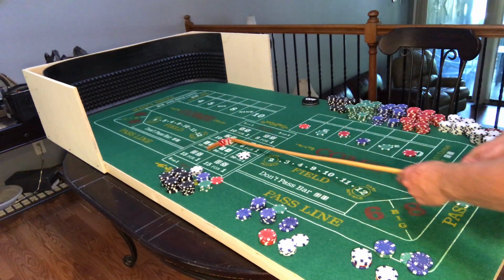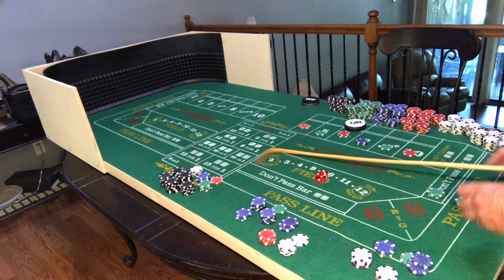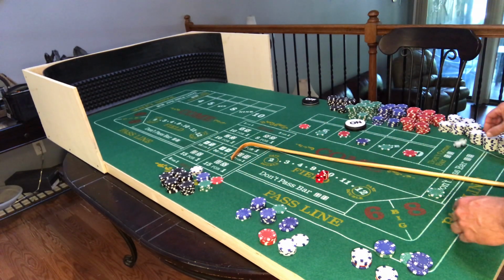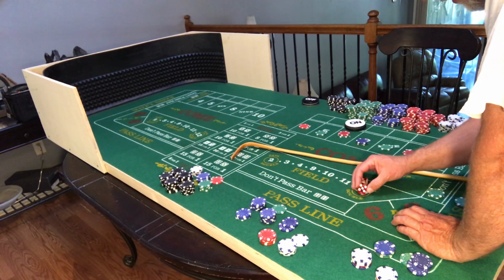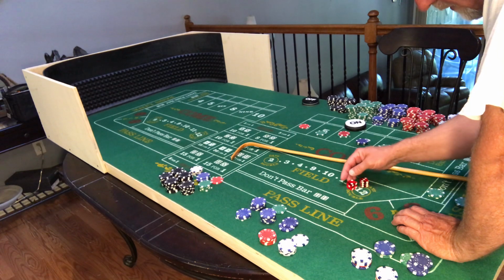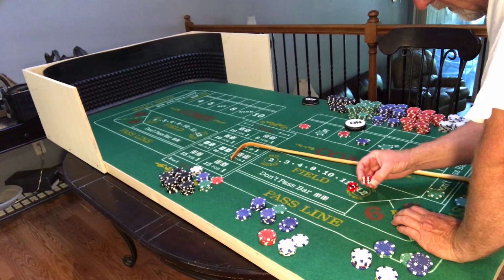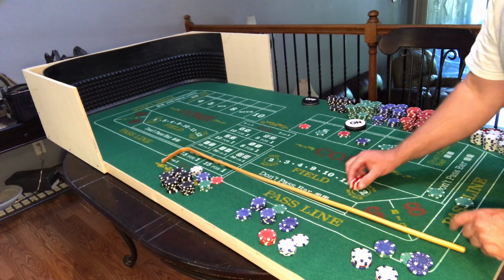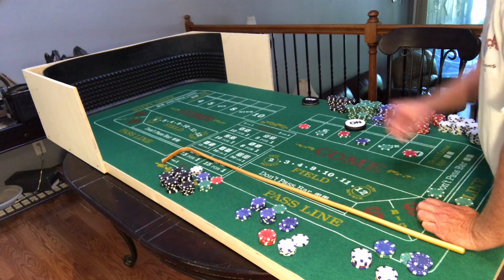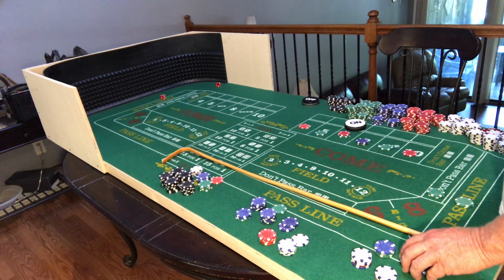Five is the point. I keep my stuff off. You know, the come outs, I like the little break in there. Maybe the 7 will roll in those times. 2, 4. 2. God, this thing's tough on me. Okay. A little close to the wall and gave me a 7. 7 out.